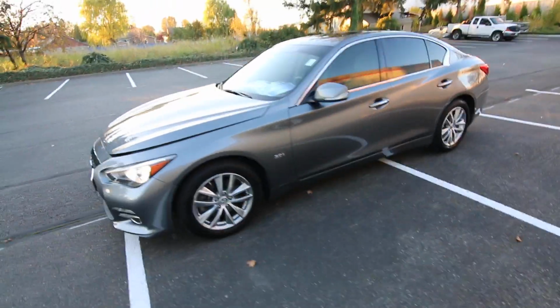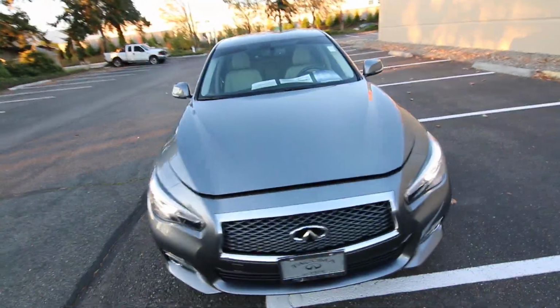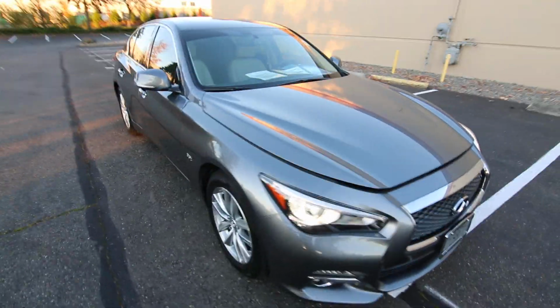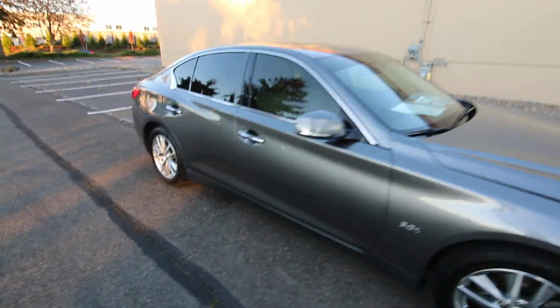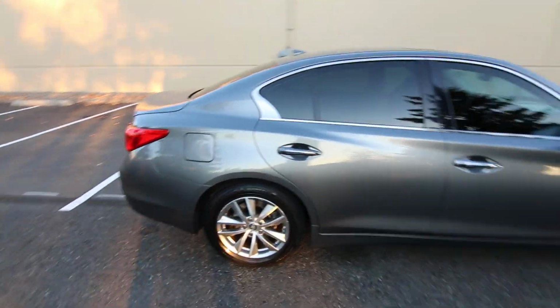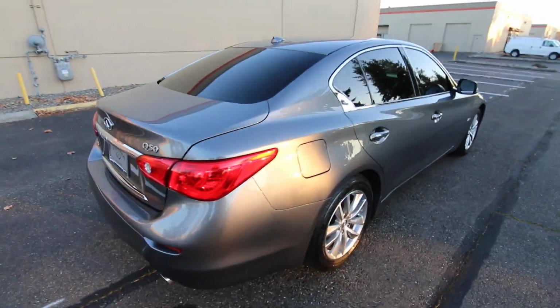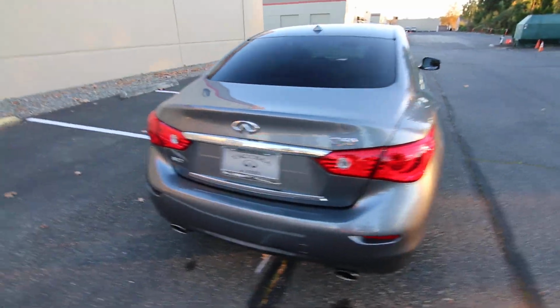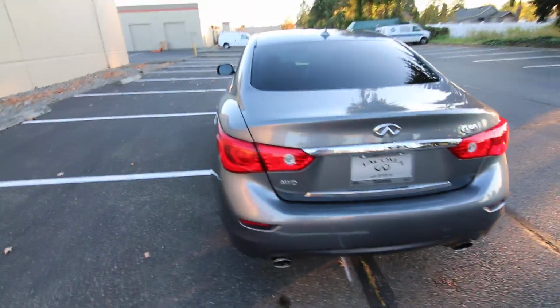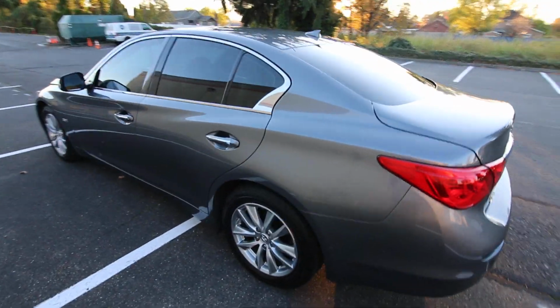Northwest. The reason why it is intelligent is because when all-wheel drive is not needed, 100% of the power is sent to the rear wheels. This is a performance automobile, so it gives it the feel of a rear-wheel drive sports car. It also helps with premature tire wear. If the all-wheel drive system is constantly working all the time, it's going to chew through your tires faster. And it's also going to reduce your gas mileage. So that's why they have that 100% rear-wheel drive bias.